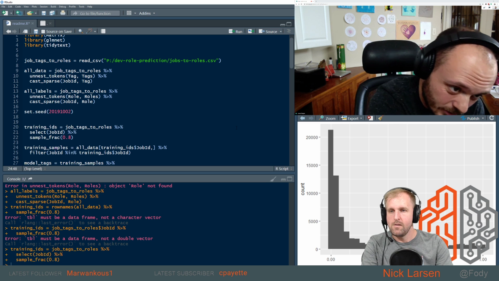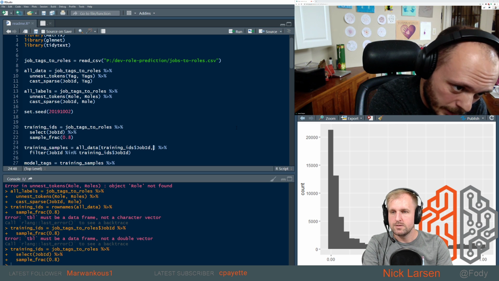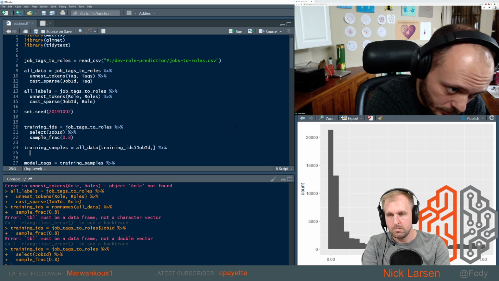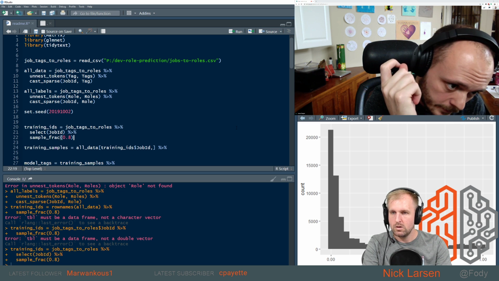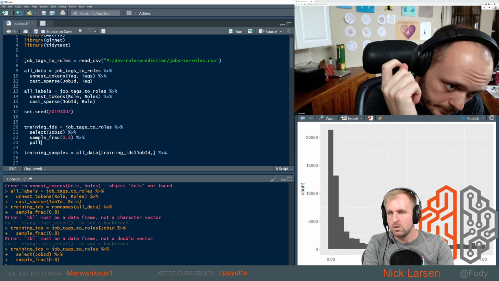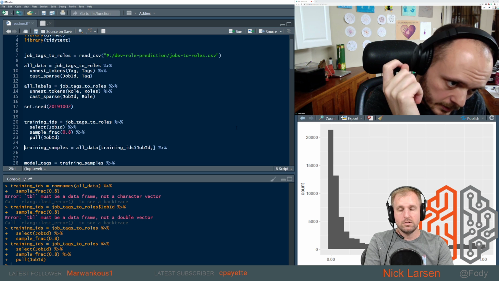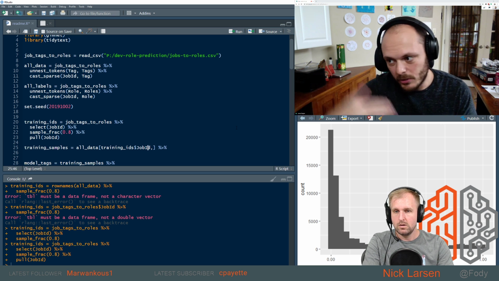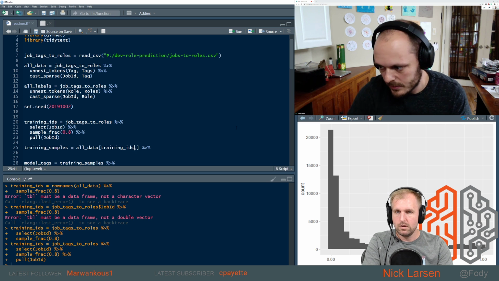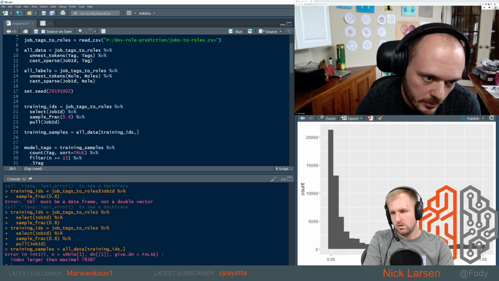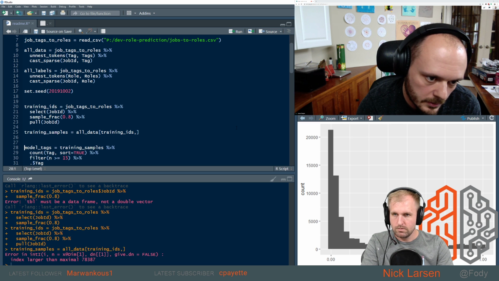So for training IDs, you then need to pipe to pull job ID on the previous line, line 22. Add pipe, pull job ID. And what does that give us? Just that vector, so that you can use that for the subsetting. Great. And then this will just work like this. Correct, I believe so. No, that would have been way too easy.